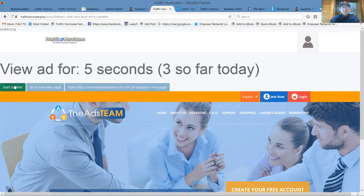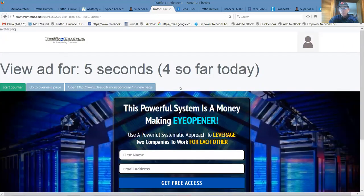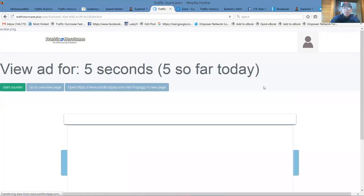You start the counter, it goes down to zero, and you surf again. Couldn't be any easier, couldn't be any faster — the best one in the industry. They've certainly made a tremendous improvement on it. BlueCode, U-Learning, and the boys — it was a little rough the first few days, but they got all the bugs out and it's working like a charm. The revenue shares are going back up where they should be, and it's fun to be able to tell the world about this tremendous advertising platform — still a very well-kept secret.